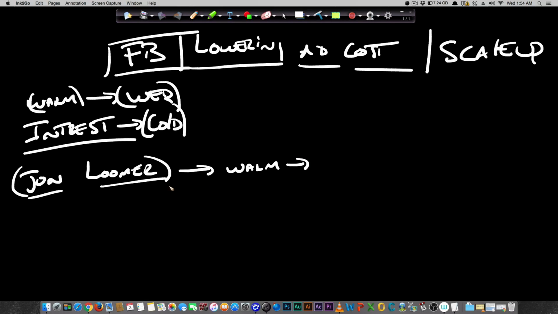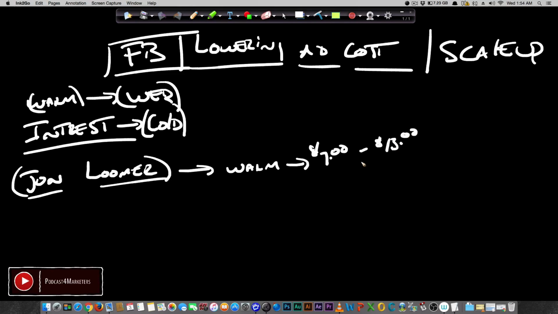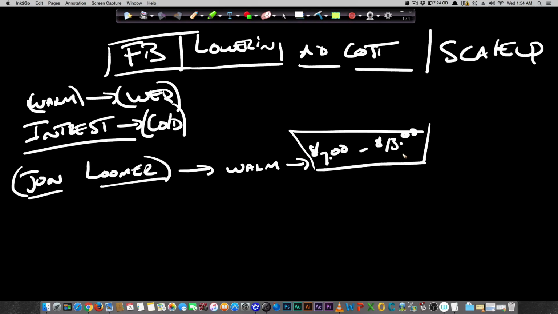And if you want to try to convert these people, let's just say you're going to pay anywhere between $7 and $13 a lead, okay? But let's just say your client isn't trying to spend that type of money, or he wants to scale way up past Jon Loomer's audience. So let's say Jon Loomer has 200,000 people in his audience, but then your client is like, man, I want to scale past this. How do I get past this? Yeah, I'm willing to spend $7 to $13 per person in this audience. But what happens when this audience runs out? What do you do next?